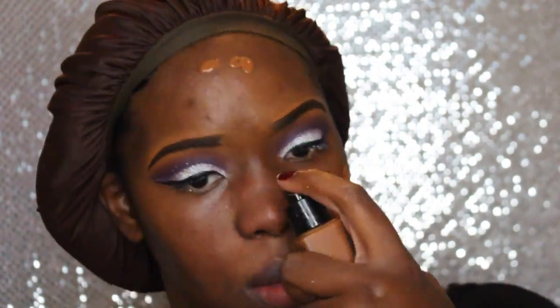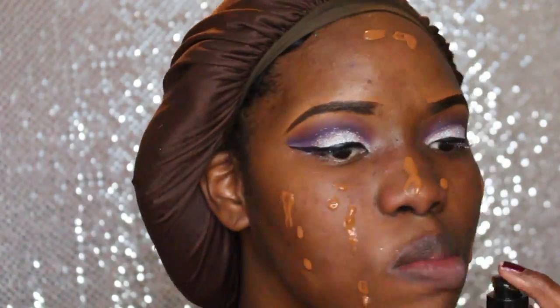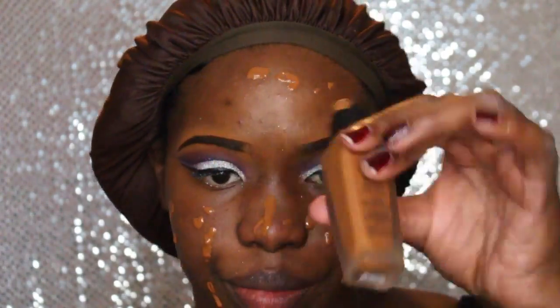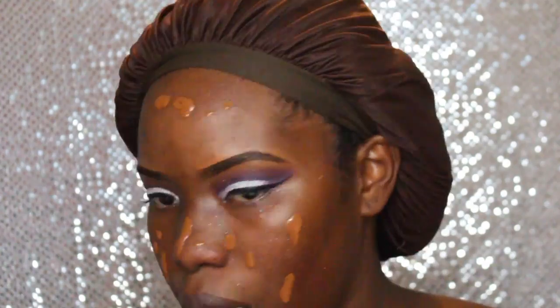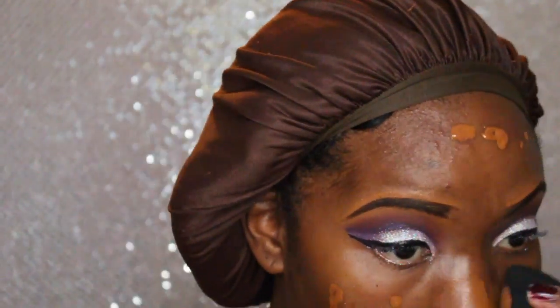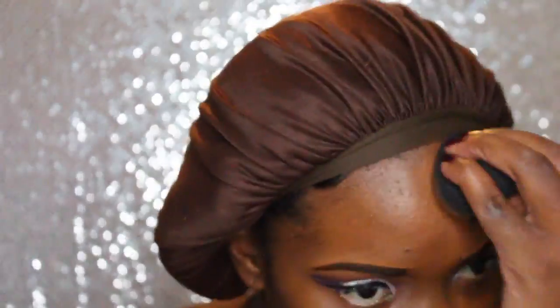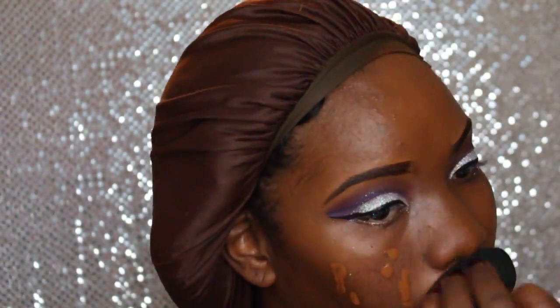Next, I'm going to be using foundation. I'm going to use two foundations. The first one is the Lancome Teint Idole Ultra 24 Hour, and I'm in the color 500 Suede Warm, and I will be using my favorite tool to apply foundation with, and that is my Beauty Blender, and specifically the black one, because it just doesn't stain as bad, and it cleans a whole lot better than the pink and the white one.